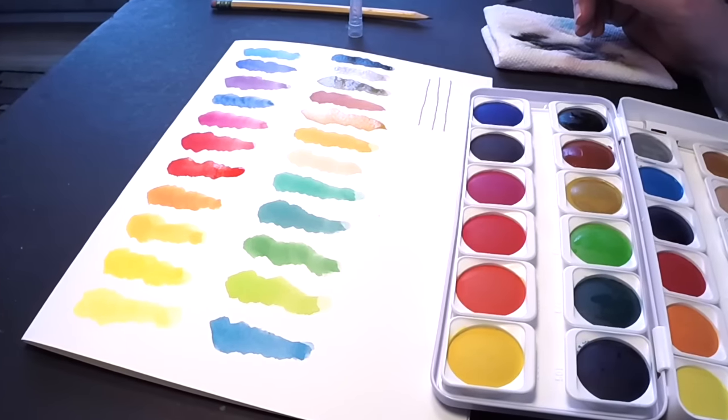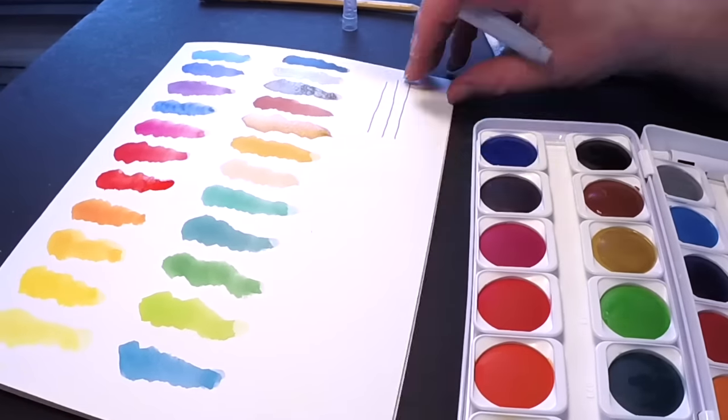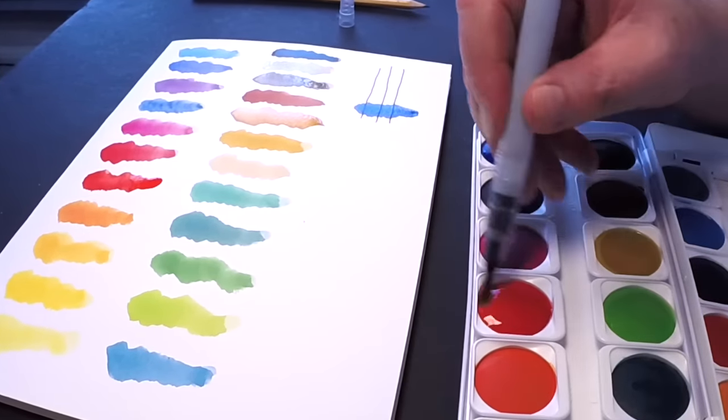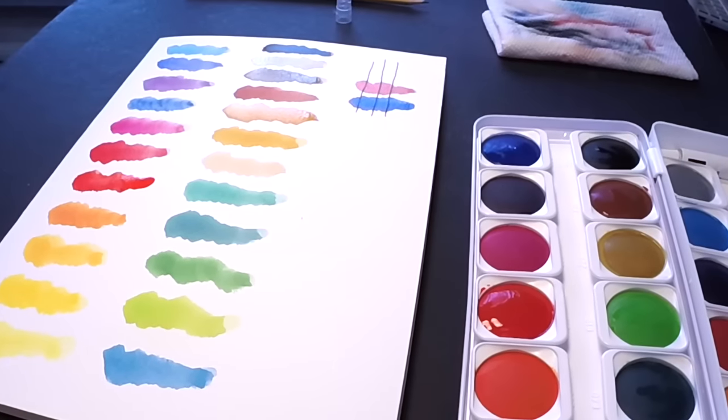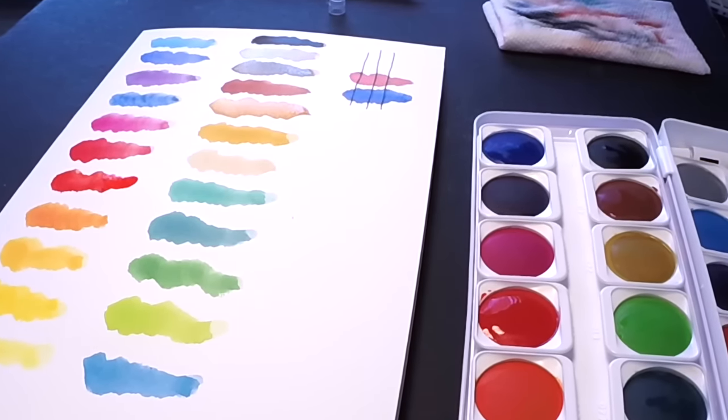And then the other thing I wanna check is they market them as transparent. So let's check and see if they are transparent. So what I did was I drew out three ink lines and then I painted right over those. And you can see pretty transparent paint.